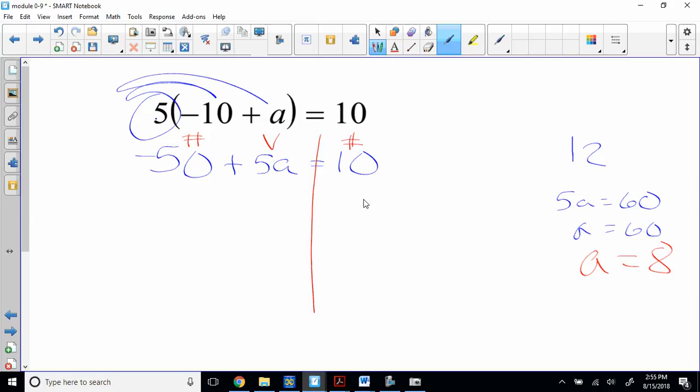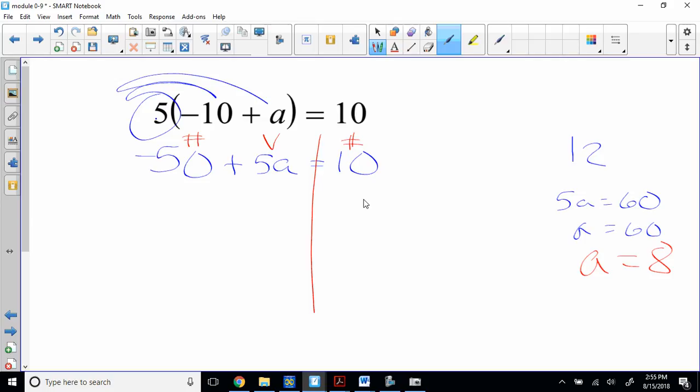But guys, you got to make sure you understand something. Who am I going to move? Negative 50. All right. How did you know it was a negative 50 as compared to a positive 50? Yeah, the sign in front of that number goes with that number, right? See, a negative 50.